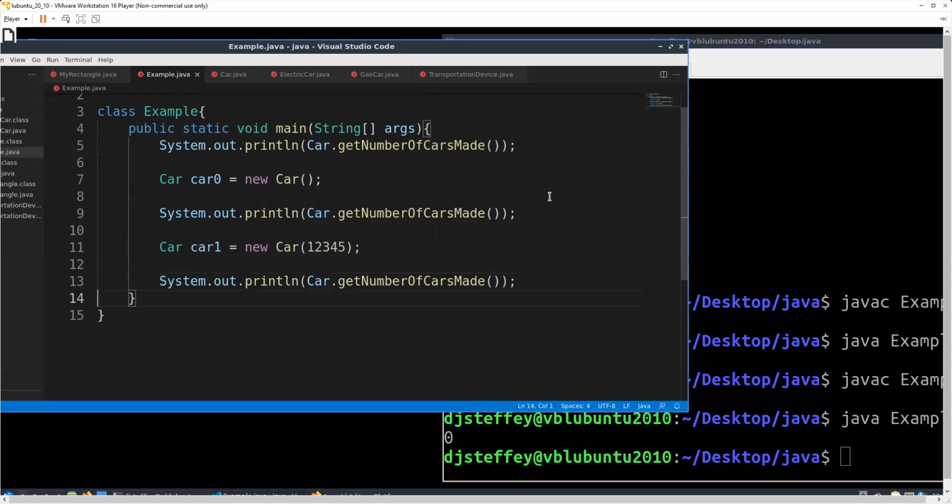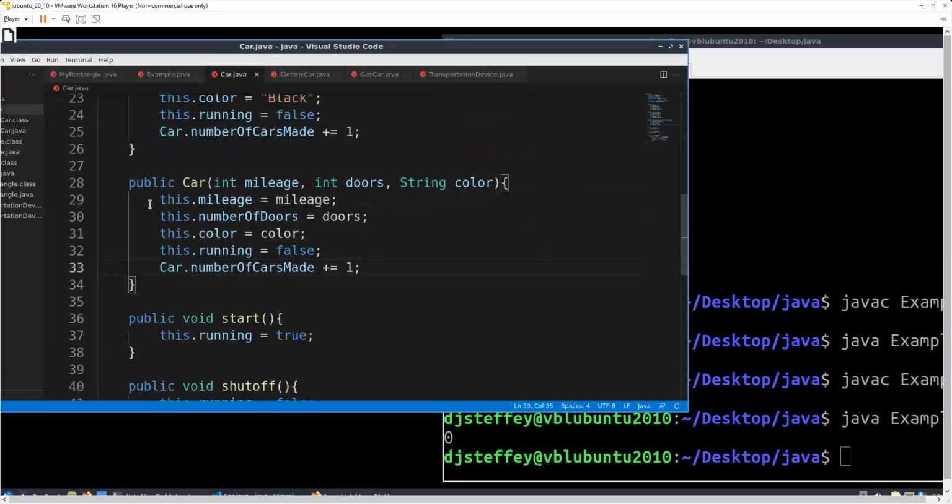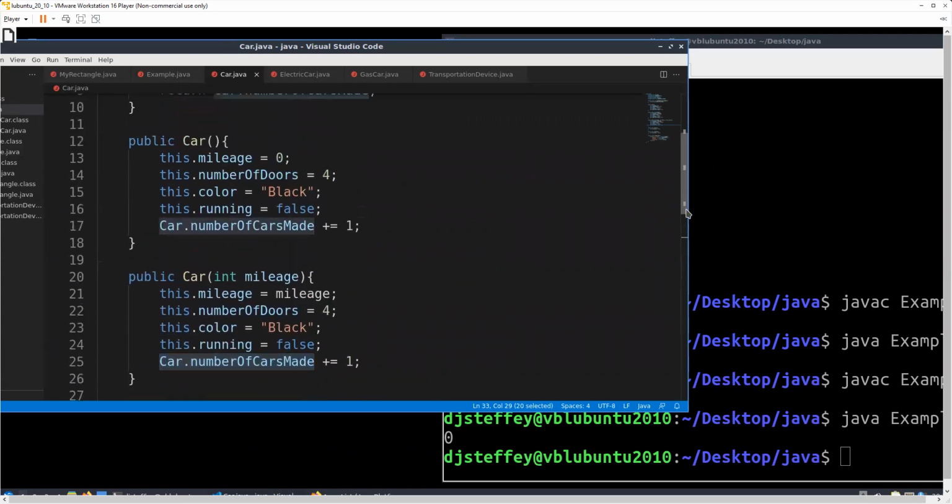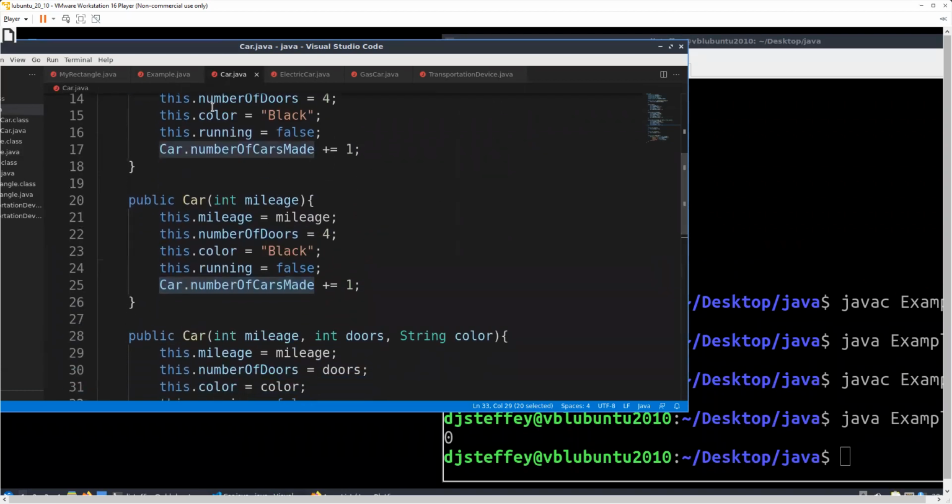So what should happen here? First, before we make any cars, we're going to get how many cars made. We're going to make one car and then print it out, and then make a second car and print it out. A reminder, each time we construct a car, we're increasing the number in this variable by 1.